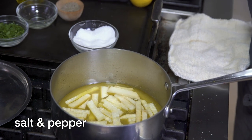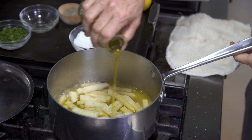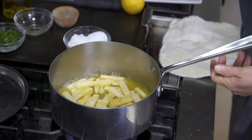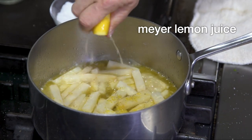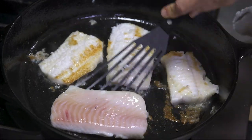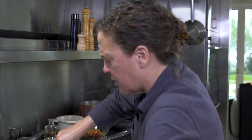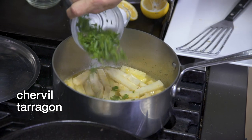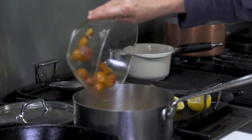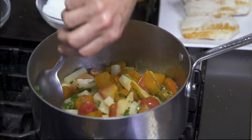While those are cooking, I'm going to go ahead and finish my celery root. I'm going to add a little bit of salt and pepper. It's been cooked with extra virgin olive oil; I'm going to add a little bit more to thicken the sauce up. I'm going to add Meyer lemon zest and a little bit of Meyer lemon juice. Now it's got a nice little brown color, and my fish is looking good. My sauce is ready — I'm going to turn that off. I'm going to add my chervil and tarragon to it, then add my beets to the mixture. There is our beautiful sauce and beet mixture.